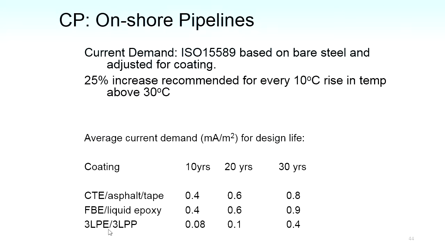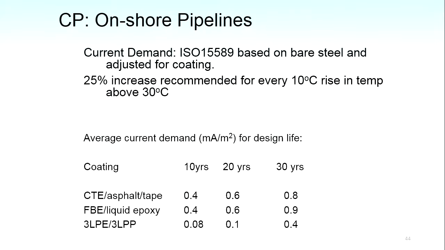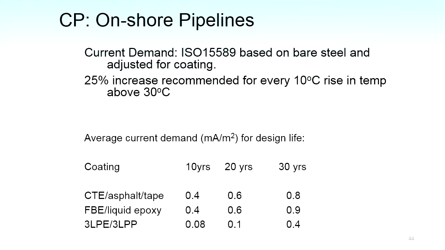This is some data which you don't need the details of, but I thought it was interesting to see it. And this relates to current demands for nominally bare steel in different environments. So the current demand is going to vary depending on where you are. And basically, as the conductivity and the salinity of the environment increases, which is roughly down the table, the current demand goes up. So Maracaibo, which is in Venezuela, it's a brackish, saltwater lake, and the current estimate is very high. Seawater pretty high, then fresh flowing water less and less, and then as you begin to run out of conductivity in groundwaters, the current demand is quite small.